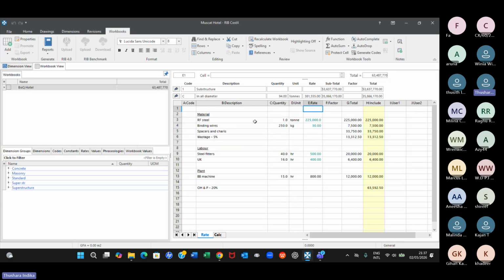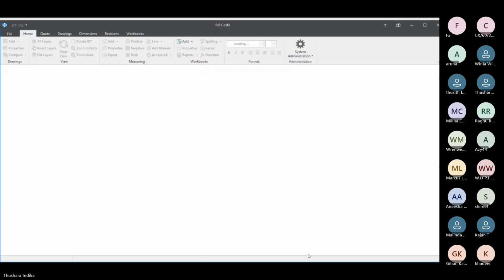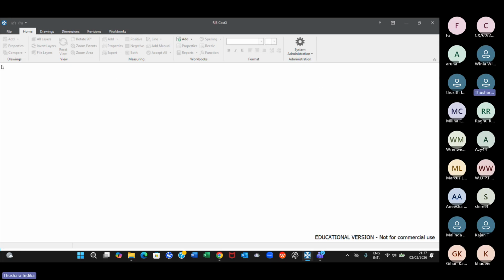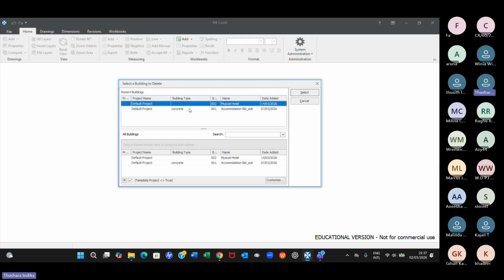If not, you just close this and then open CostX. But you can delete from here also. You just close this and say file, delete, and then you can select this one or this one. You can delete anything and select. That is also possible.